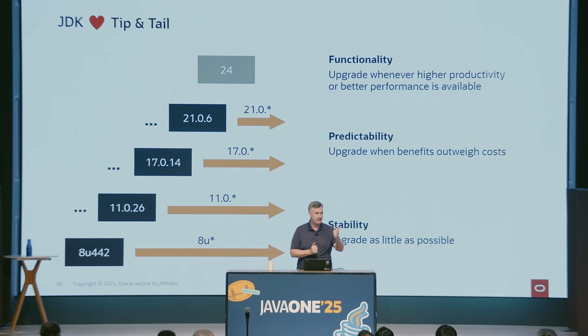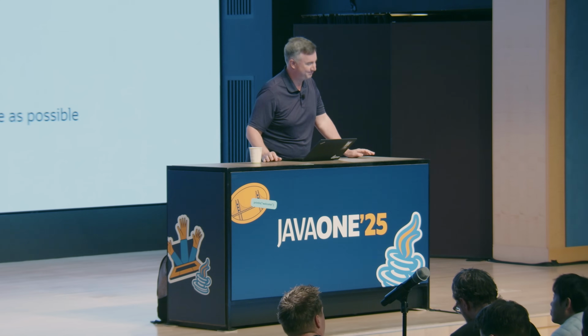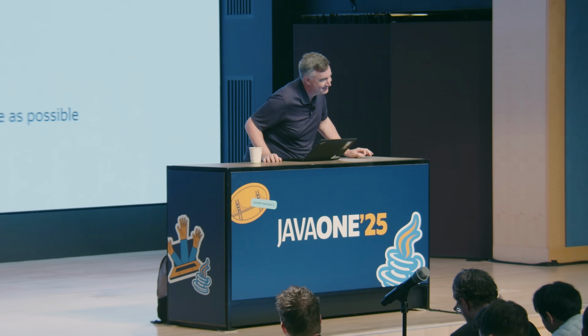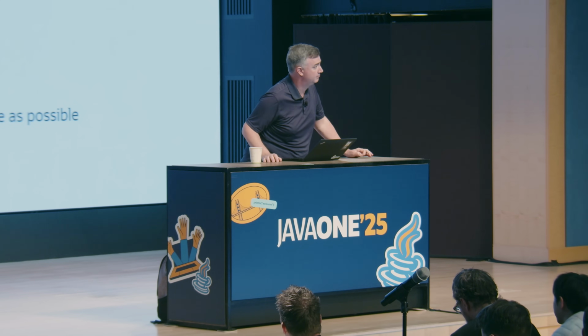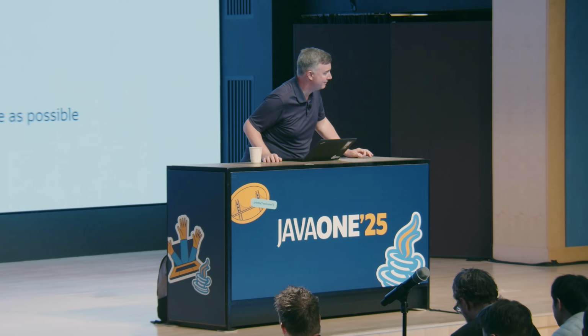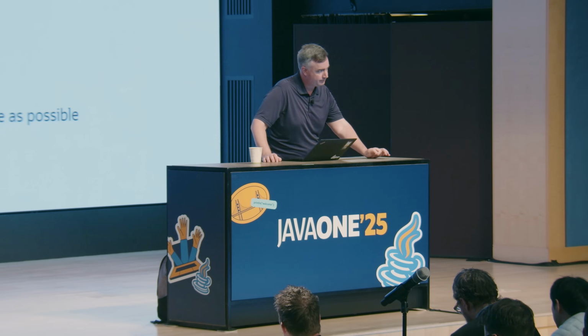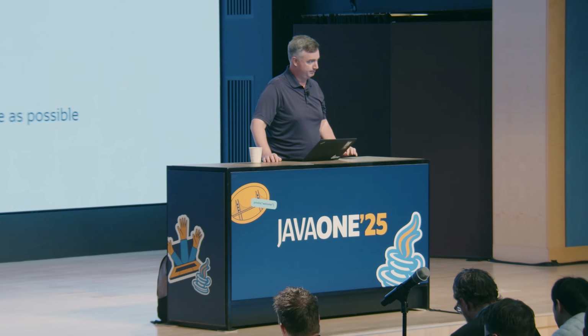Any more questions? Yes, please. If you're working in a complex organization and you've got some teams strongly trying to push the latest software, like JDK 21 or even 24 now that it's out, and then on the other end of the spectrum, you might have teams that are totally focused on stability, have you ever had any experiences using this model to encourage the strong stability components to move upwards?